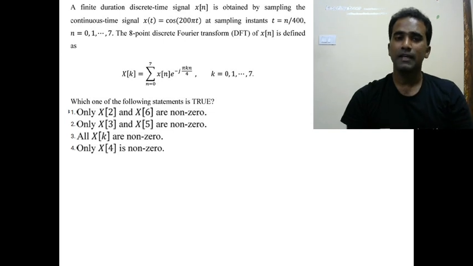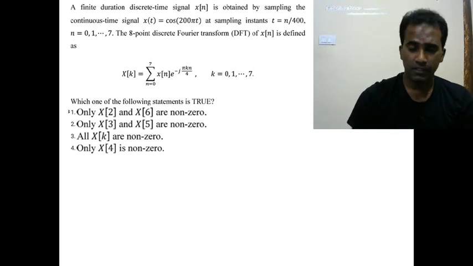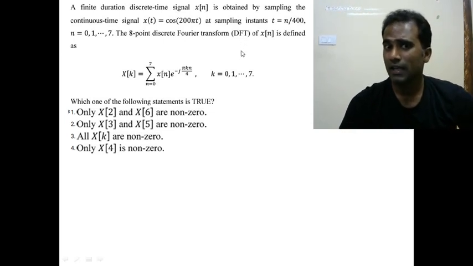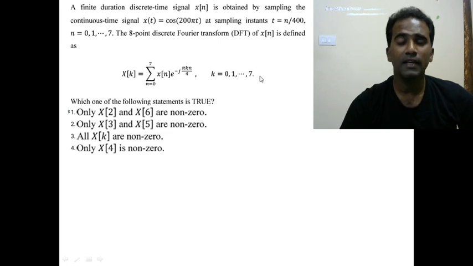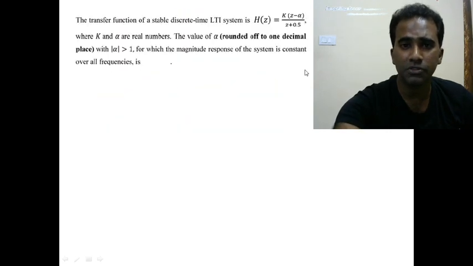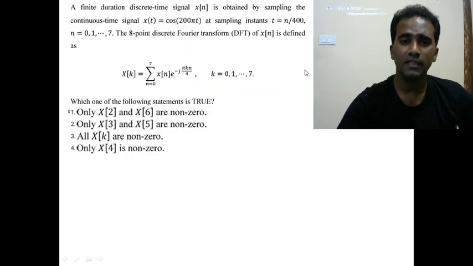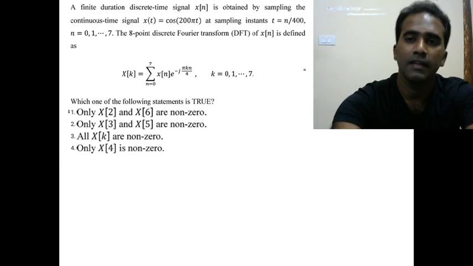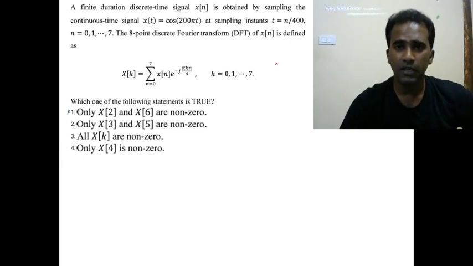This question can be done in two or three ways, multiple ways. I would be doing it using the DTFS concept, Discrete Fourier Series, if you can use that. That would give the answer in a faster manner. We'll do it using the DFT procedure as well. So let us do it using the DTFS concept.